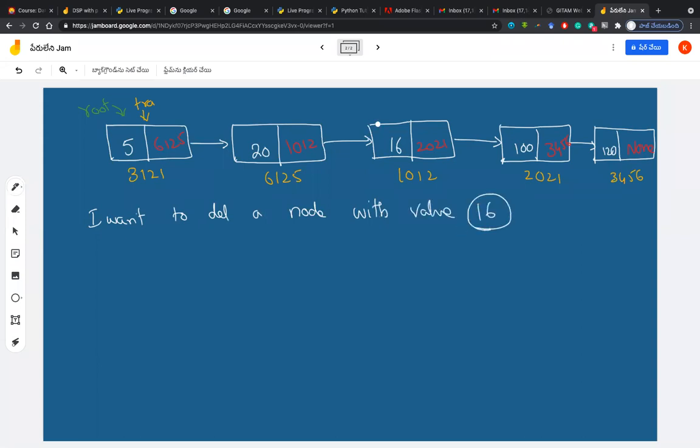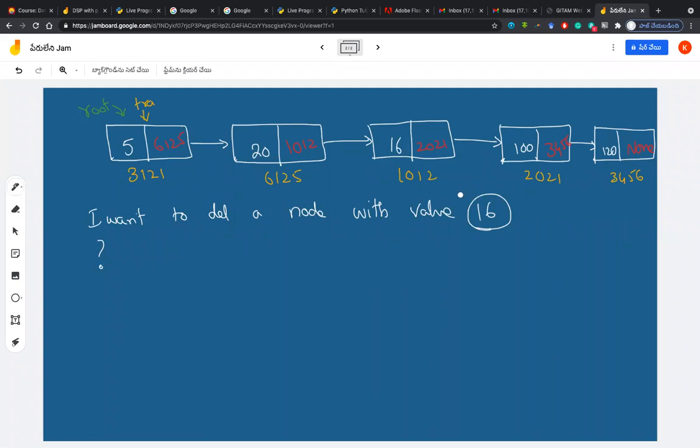So what you need to do? You need to identify where the 16 is. Okay, let me discuss with you a small thing. In this case, if you are moving the traverser from one node to the other node, does anybody have any idea of how you can delete a node with value 16 so that your linked list should be the continuation of 5, 20, 100 and 120 and 16 doesn't appear in this? Any idea from your side?